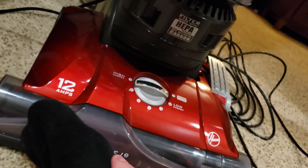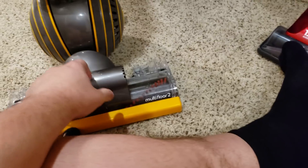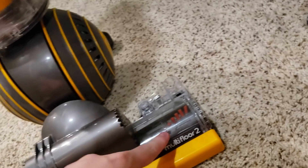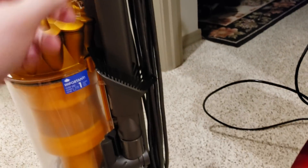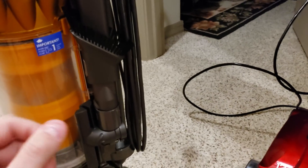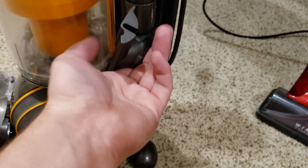Now, the best all-around vacuum for everything — I have to say it's going to be the Dyson Ball Multi-Floor 2. It has incredible agitation and pretty good airflow; I've seen people's tests measuring this at almost 80 CFM at the nozzle, which is very powerful. It has a good easy-to-access hose and a good attachment package out of the box. You can get Tangle Free Turbo tools — you can even find those at thrift stores sometimes. The upholstery tool is fine.